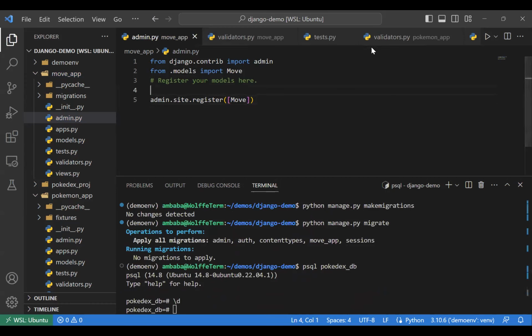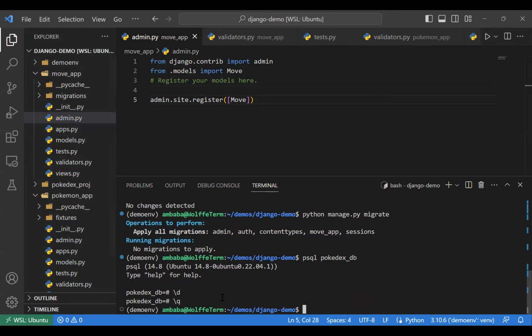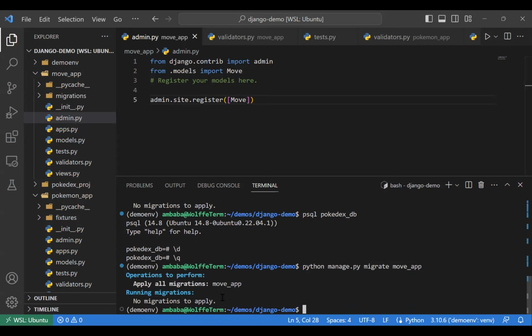It doesn't seem to be identifying the newest change from move app. Maybe do python manage.py migrate and then specify move app. Yeah, it's still not showing up.